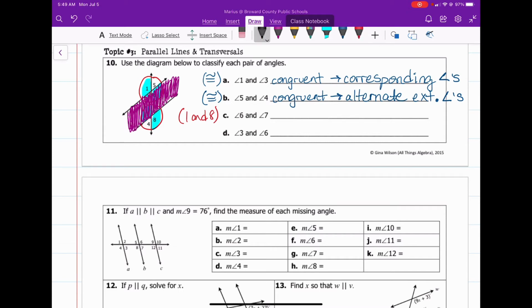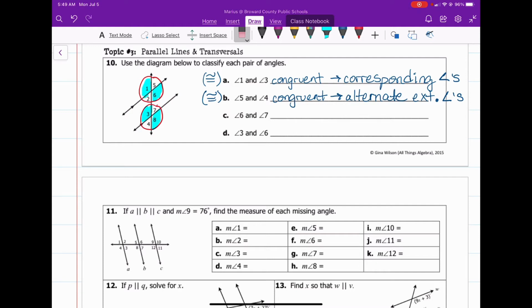And just in case you don't know what the transversal is, it's the line that cuts the two parallel lines, okay? So we have our two parallel lines here, right? The black line is the transversal. The black line cuts the two parallel lines. The two gold or yellow looking lines are our parallel lines, all right? So now that we got that out of the way, once again, 1 and 8 would also be alternate exterior angles. Okay, so I hope that helps somebody out there.